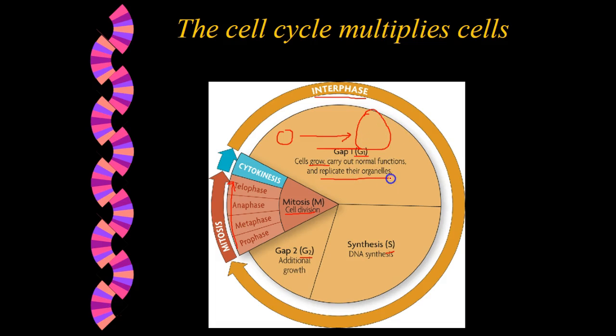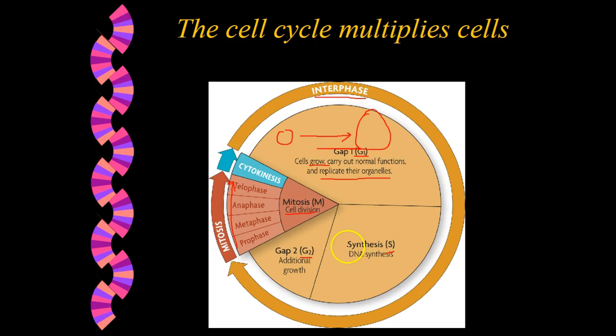It's also going to replicate organelles, and you might think, why does it need to replicate the organelles? And the answer is, we are eventually going to divide this cell from 1 into 2, and so we need to replicate all the organelles so that each new daughter cell has a complete set of organelles. If you don't replicate the organelles and then you divide all the organelles, each cell is going to have half the organelles they really need. For instance, if you don't replicate or make more rough ER, then one cell is going to get the rough ER and the other cell isn't going to have any rough ER because there's only one rough ER. So we need to duplicate the rough ER, we need to duplicate the organelles so that each new daughter cell has a full set of organelles.